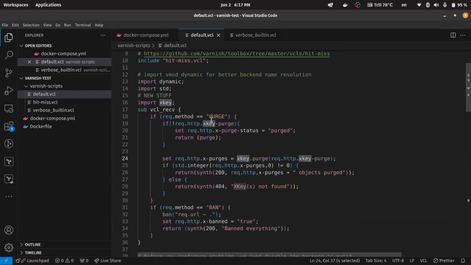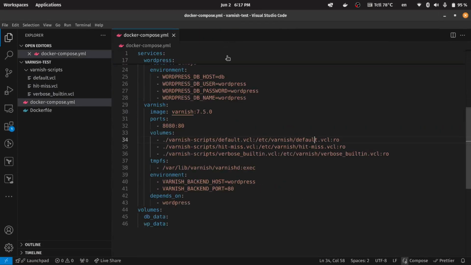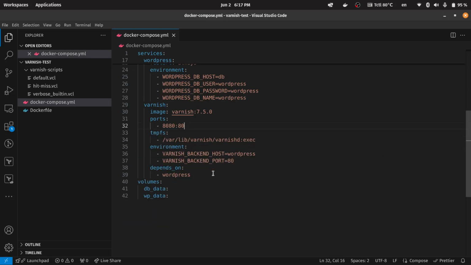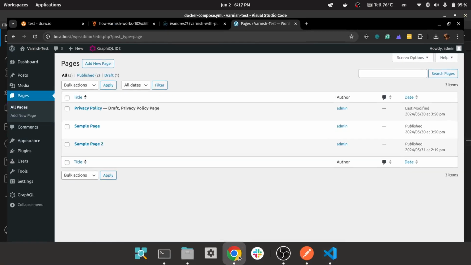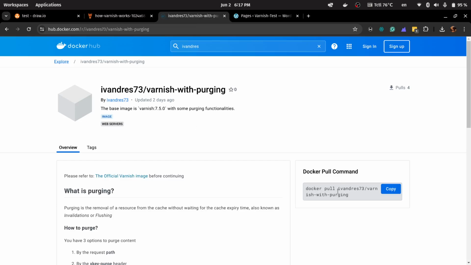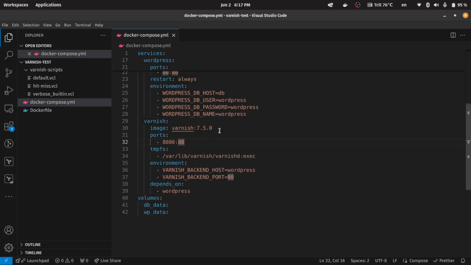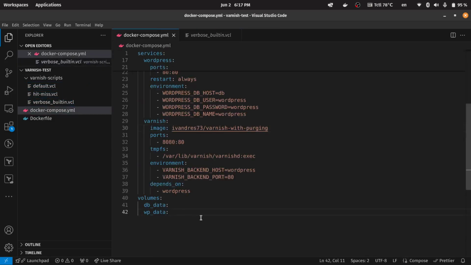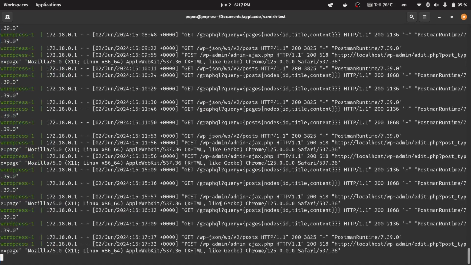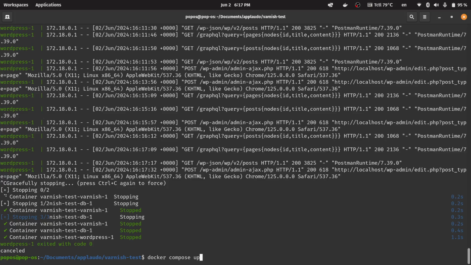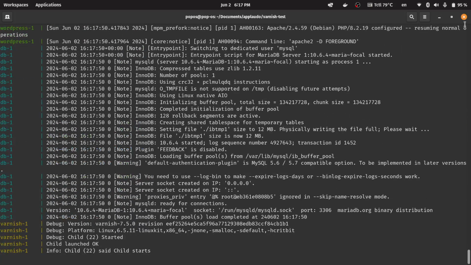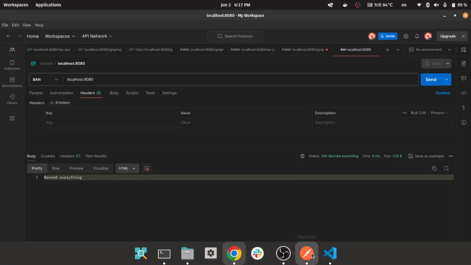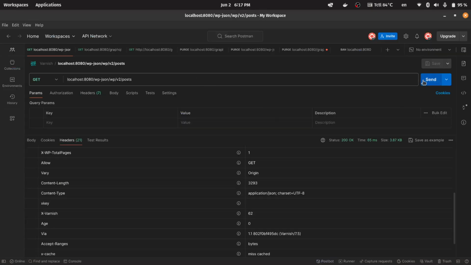And it's even simpler. You don't have to have my files because I already did that work for you. You can simply use my image. Let's copy this ID. You can simply use my image, which already is basically using the code that I showed you. And you can start using it out of the box in the way I showed you, and you will get basically the same behavior.